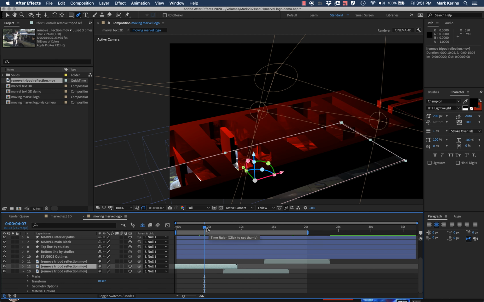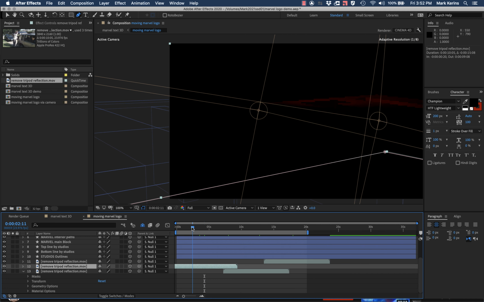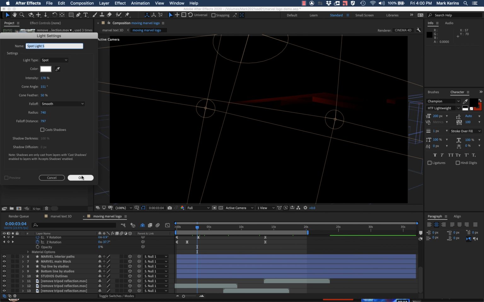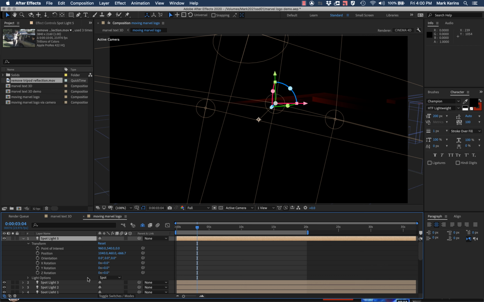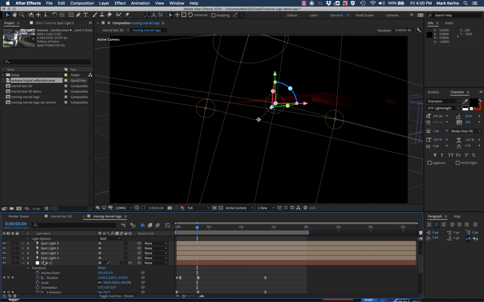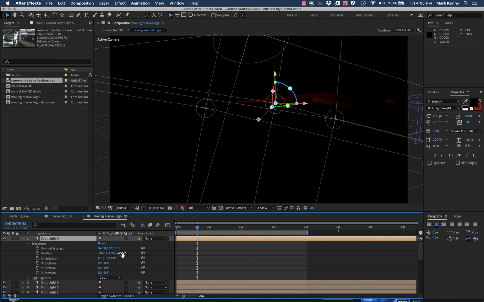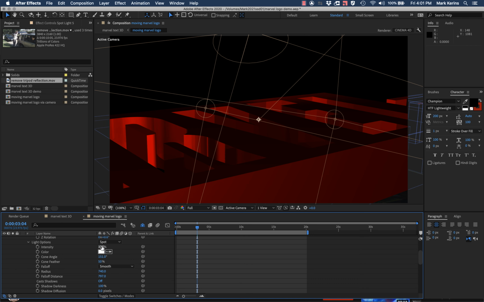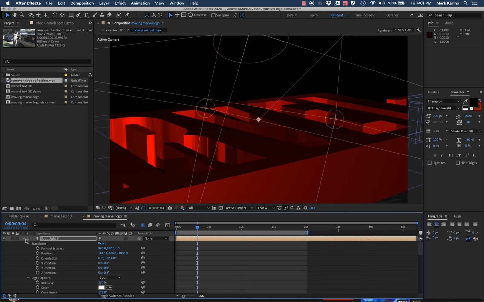All right, and as long as we're messing with this, let's find that sort of dark spot. Okay, so let's try to solve this dark spot, and I'm just going to put another light in. So I'm going to start by just kind of looking at my null object, which remember everything is parented to, has moved everything out a lot closer to the screen. So we need to get this out further in front of it so we can see some of that light. Okay, there's something picking up, and you can see what this light is doing is actually kind of hitting inside those letters pretty nicely here. Let's crank it up even a little bit more, get some brightness there. Broaden this out a little bit. Okay, so we added that in, and we can try that and see how it works.